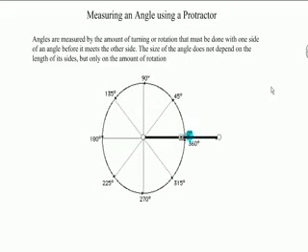I like to think of this also as faces of a clock. 12 o'clock is 90. 9 o'clock is 180. The 6 is another 90 degrees, which is 270. And then on this particular diagram, the 3 is 0. But if you start here at 12 o'clock, 3 o'clock is 90 degrees, and then a 6 is 90 degrees, a 9 is 90 degrees, and a 12 is 90 degrees. So that's another way you can think about angles.